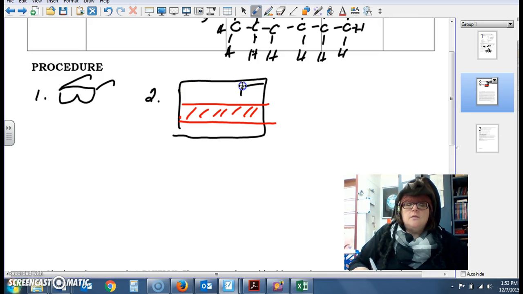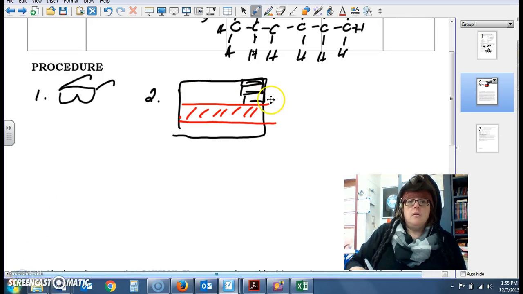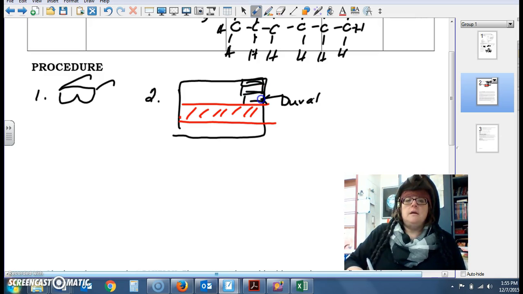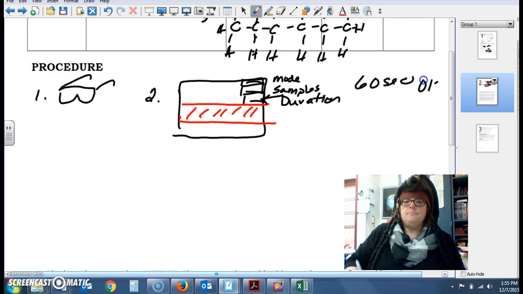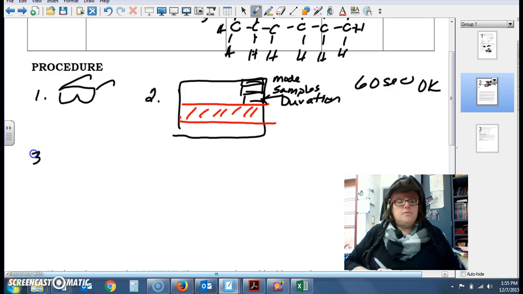All right, your instructions say tap length, but it's not length, it says duration. And it is the 3rd box down. The first one is mode. The second one I think is samples per second. And then duration. You're going to click duration and you're going to change your time to 60 seconds. And then hit OK. Step 3.